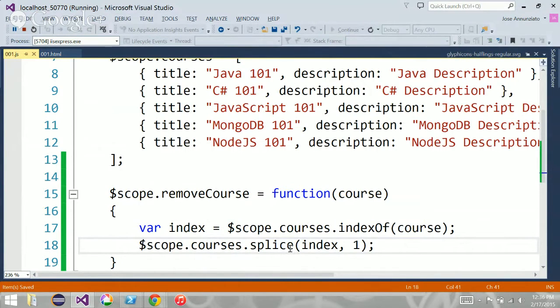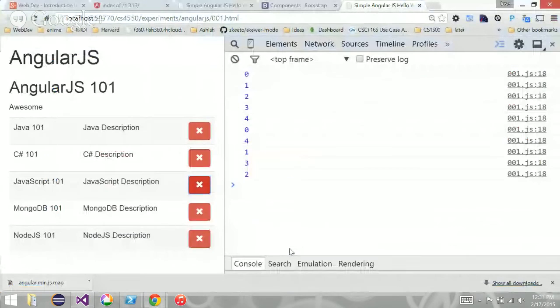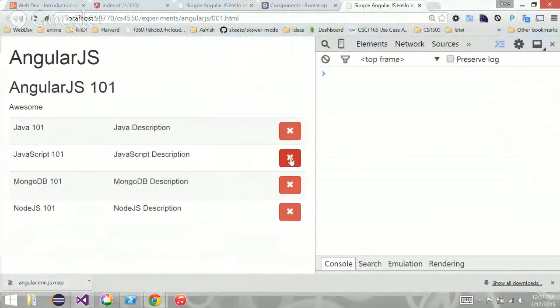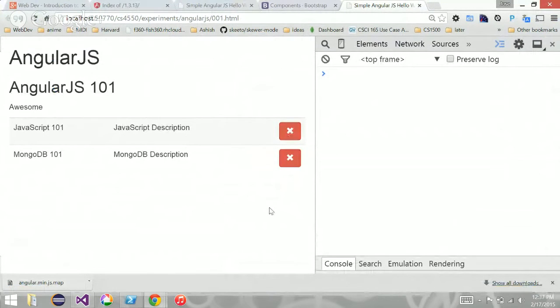We would need to re-update the UI, right? That's what we had to do in jQuery, remember? In jQuery, we were updating the data in the client, in the JavaScript, and then we would go back and re-render the entire thing. Isn't that what we did? Okay. All right, let's see here. Let's render that. I remove, and the UI is rendering all by itself. What's up with that? I never told it to re-render.